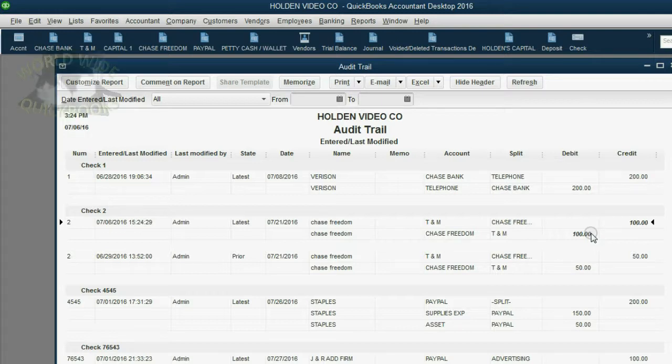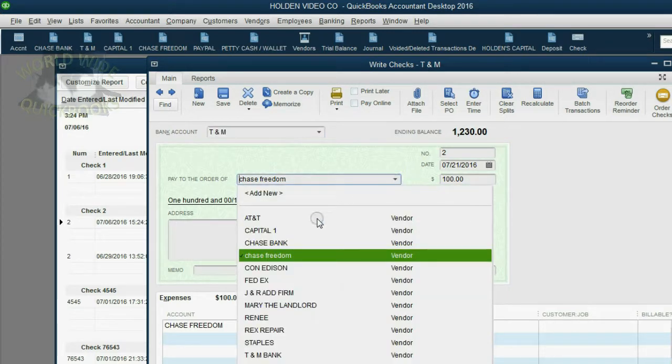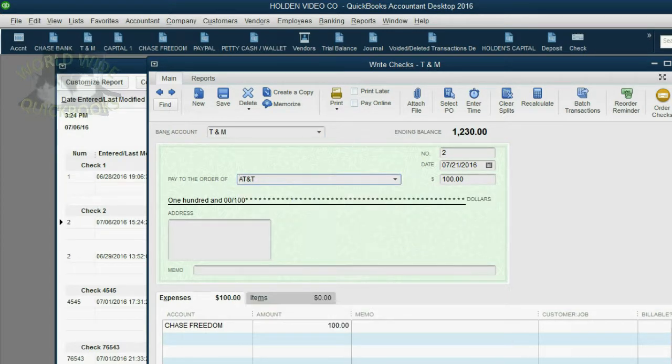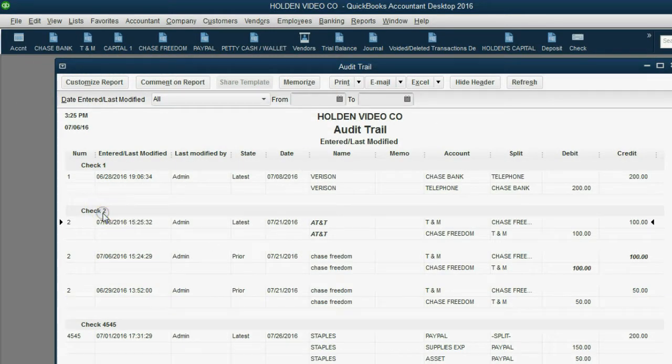Now let's change it again and see what happens. When I double click, this time I'm going to change the payee from Chase Freedom to AT&T. And then I'm going to click Save and Close and click Yes. Now look at check number 2. There are 3 lines in the audit trail just for check number 2.